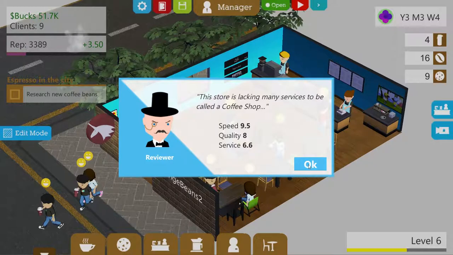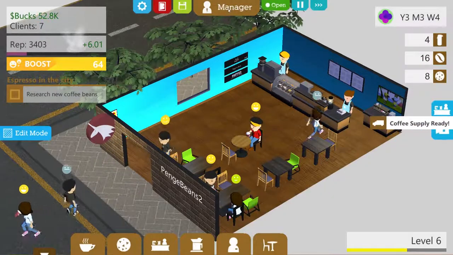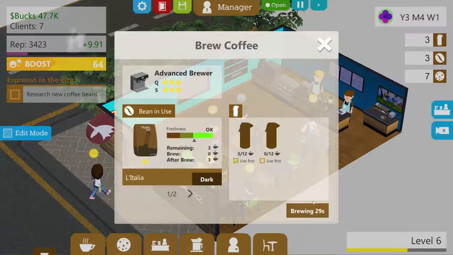Service 6.6, yes, presumably because we are not offering Wi-Fi and bonus points and reward cards and music and all that kind of crap. Okay, fine. We'll sort that out. Right, let's brew a thing.